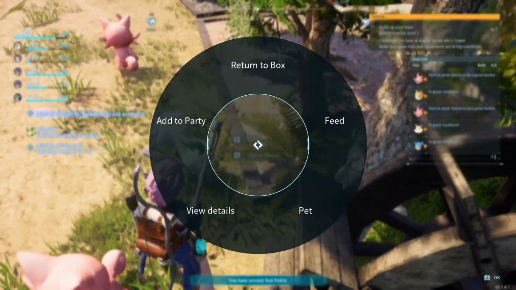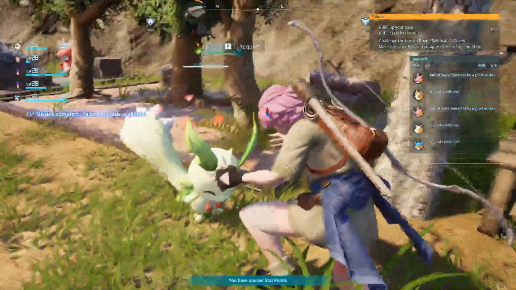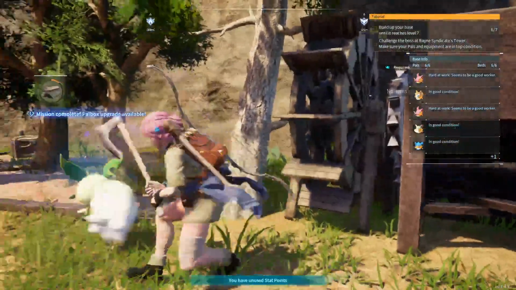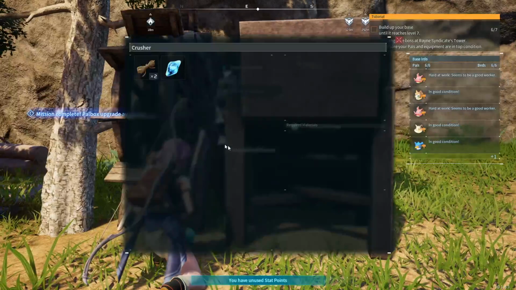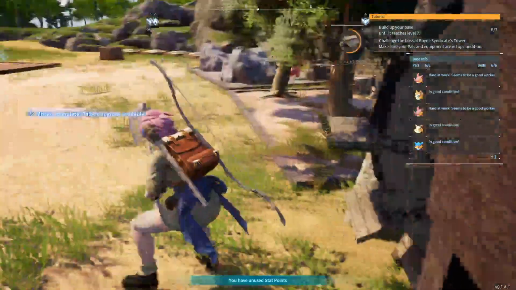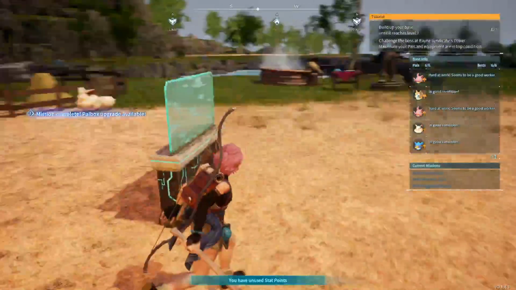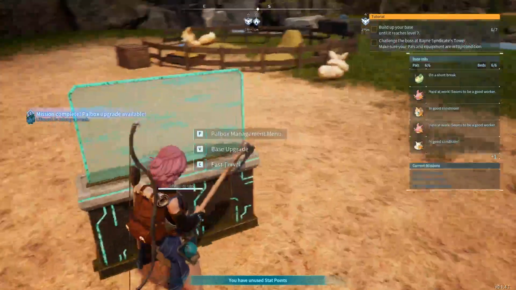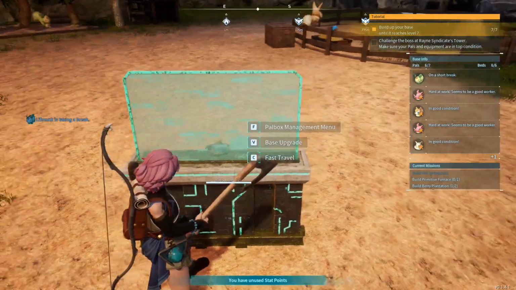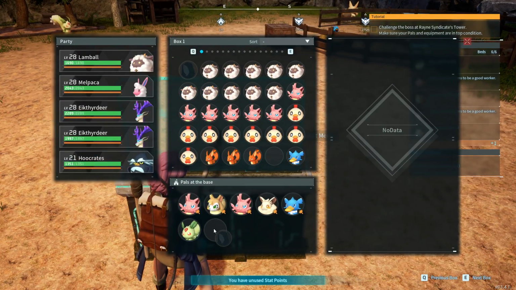You can go into their menu and pet them. If you pick him up, you can throw him in the bath and he'll be in the bath. And they all have a different bath animation. Wait a minute, this will be funny.